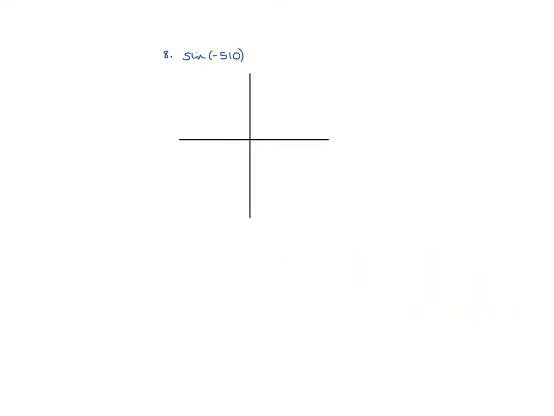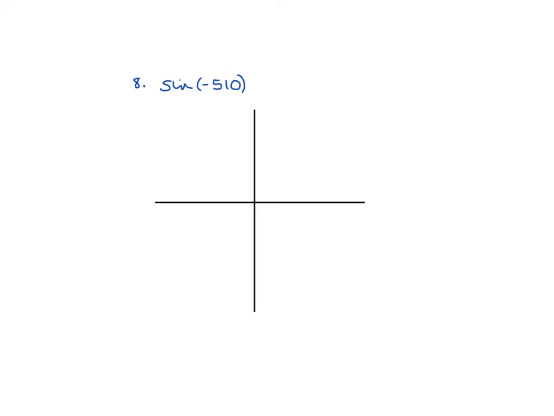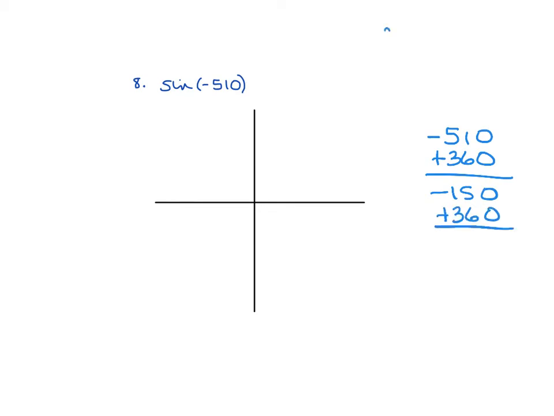All right, now we're going to draw a -510 degree angle. This time I'm going to have to go around once and then a little bit more. So to figure out how many times I go around, let me go ahead and add 360. And then once I do that, I get -150. I still have to go around again because I'm trying to get an angle that's in between 0 and 360. That's where I want to be. So then once I do this, I get 210.